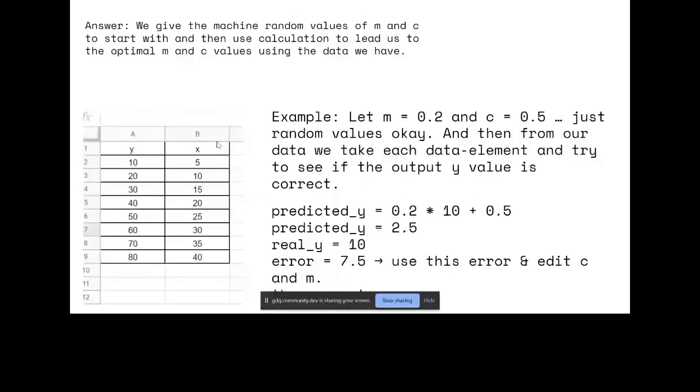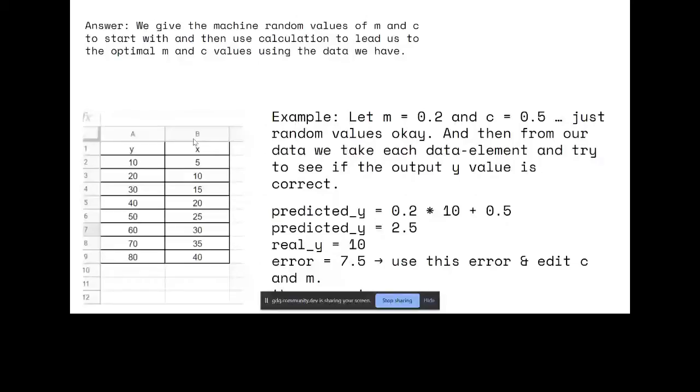Now we use this error, we go back and we use calculus to make changes to the m and c, so that next time when we put 5 and 10, we don't make the same mistake. It's basically like teaching a child the alphabet, saying, hey, look, when you see this, this is an A. So next time when you see something that looks like an A, you're supposed to say it's an A, right? And then we do that for so many other examples. And then eventually we get a model, or in other words, a function that given an input gives us a desired output using some simple few data sets that we have.